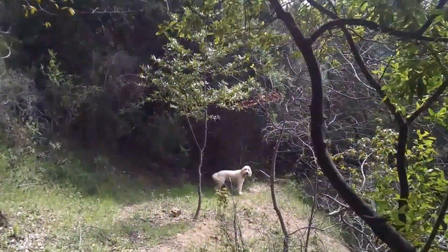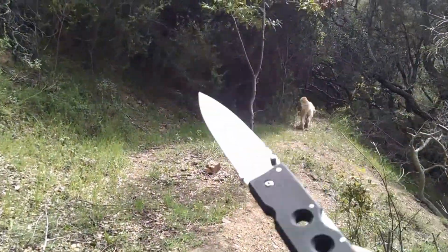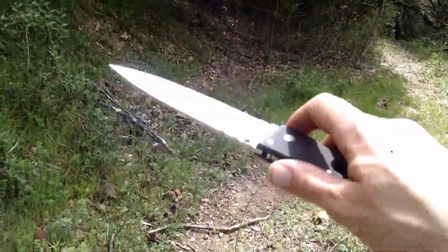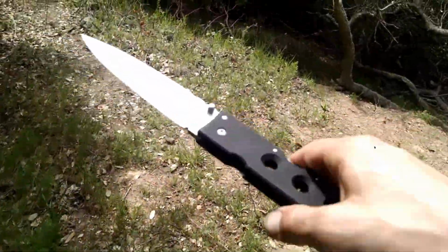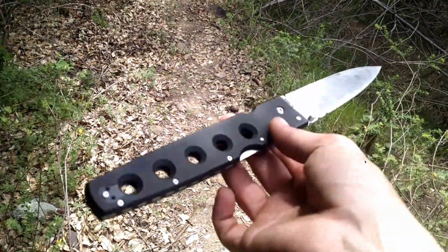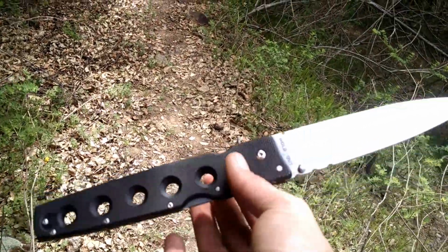Honestly, one of the reasons that the balance point is so great on this knife is, well, the hacking ability, right? The sweeping ability is so good on this knife really because of the balance point. You know what I mean? That balance point is so far out, right? It's close up to the guard. Like there's your balance point. It's right in that finger choil.